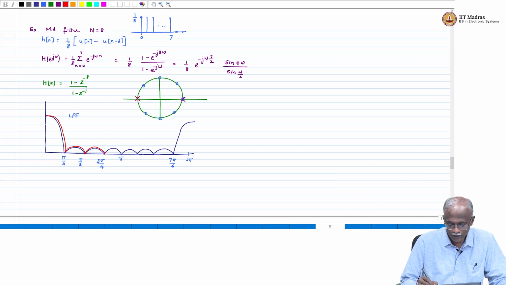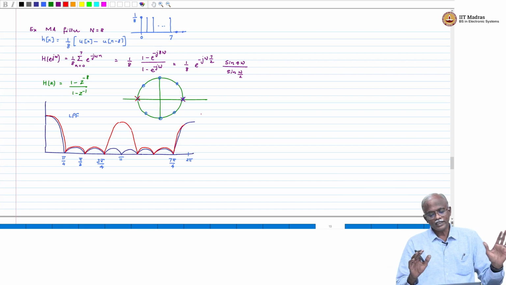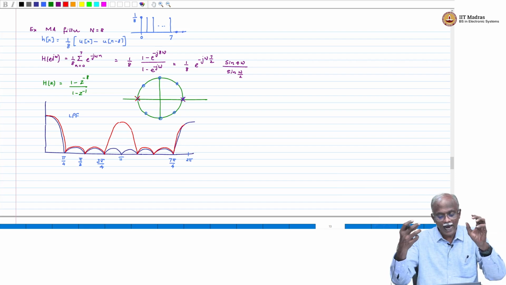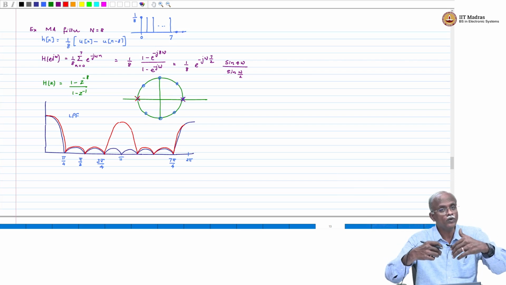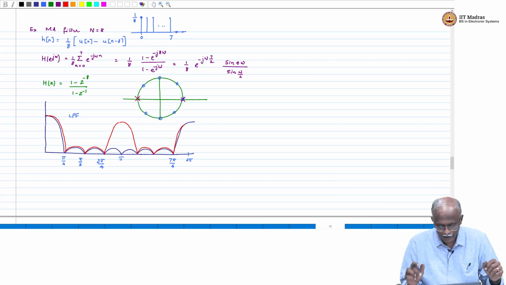So then what happens? The magnitude response will go up, right? Basically, it goes up, and then it will come down again at this point, go up, come down, go up, come down, and go up again. So you can see how the absence or the presence of a 0 can make a difference in terms of the magnitude response.